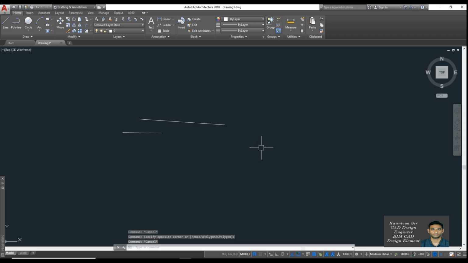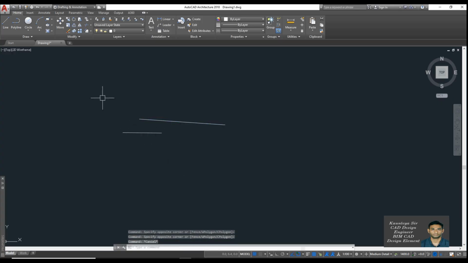So the big meaning here is that in the crossing window, which is indicated by the green color, if I want to select an object and I click and drag my mouse from right-hand side to left-hand side and simply touch the object, it will be selected.